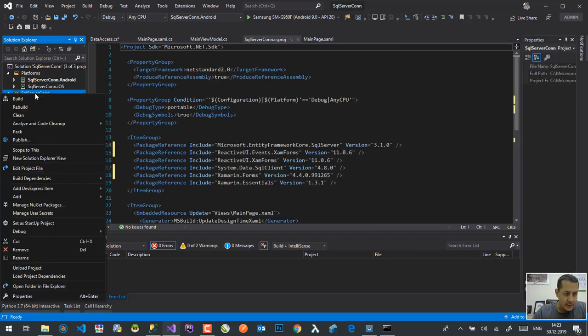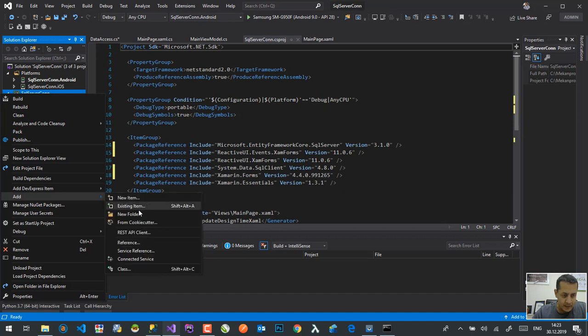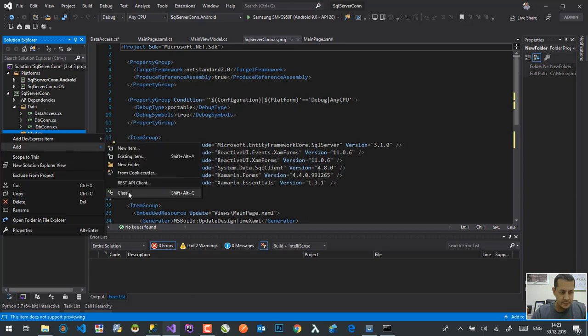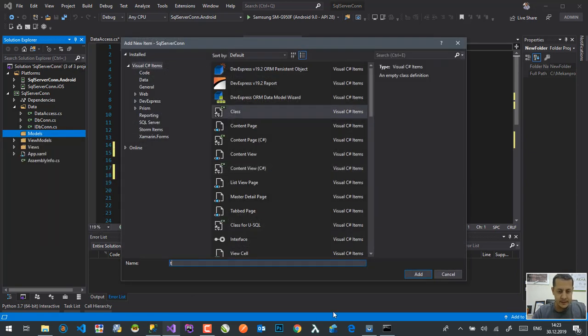Let me create the model here, and I'm going to name it Models. As you see, in Models, create a new class TBL-MJ. As I said, I'm going to create the entities with the same name as the table inside the database.